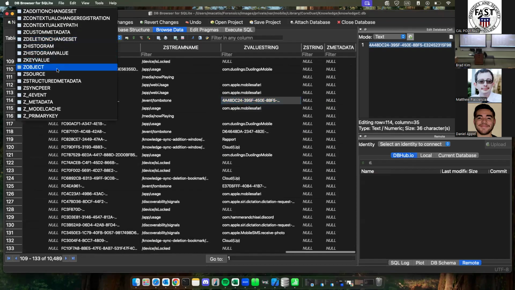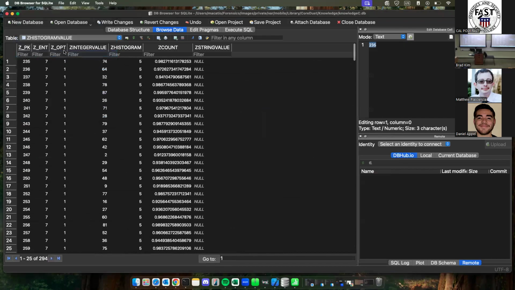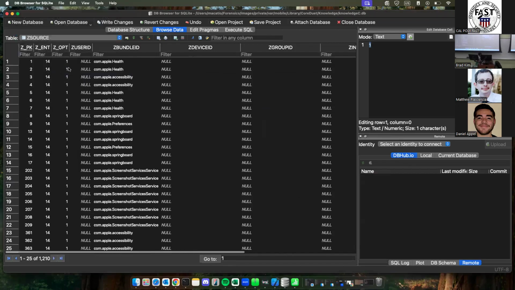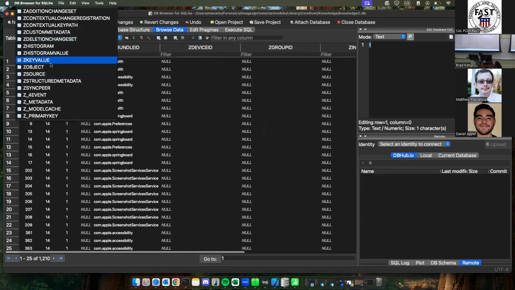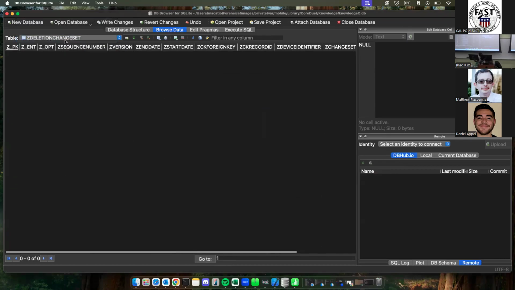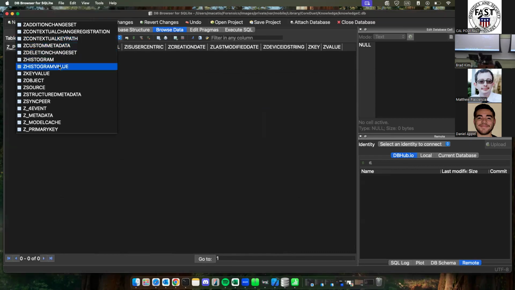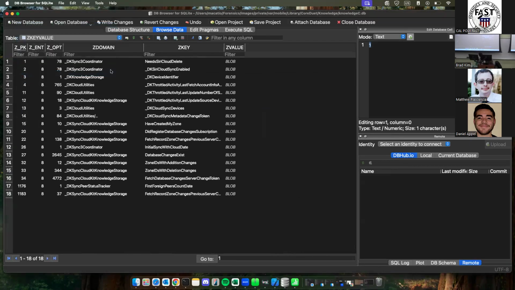Actually, let me give you an example of what I shared earlier about histogram value, about extracting blobs. So custom comment data, key value.